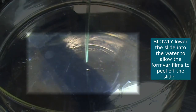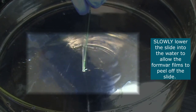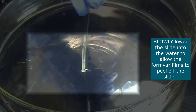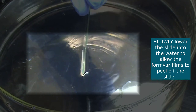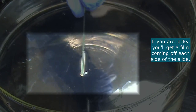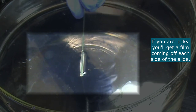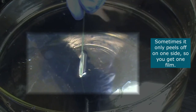Gently lower the slide onto the water to allow the films to peel out of the slide. If you're lucky, you'll get a film from both sides of the slide. Sometimes you can only get one film and the other one gets stuck.